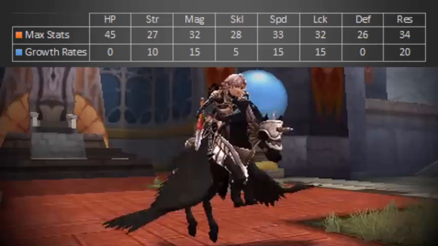unit. You want to play this unit's strengths, which are its speed, luck, magic, and resistance. So keep your distance, use your magic, and dodge all incoming attacks with your good speed and luck. This class is exactly what it was in Awakening, so let's talk about the main draw of this class, its abilities. The first 3 abilities are nothing special.